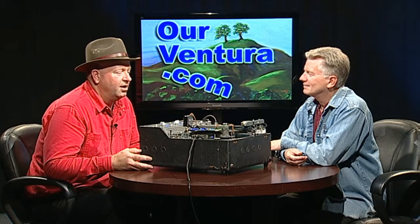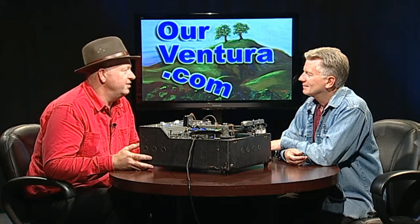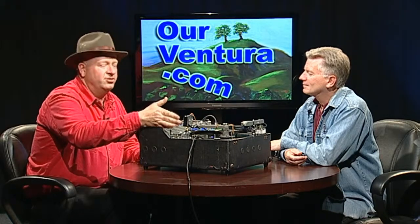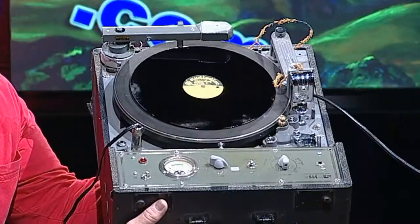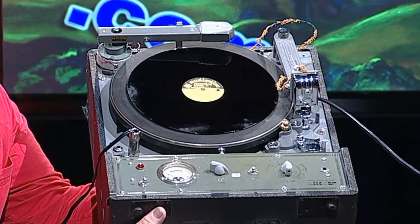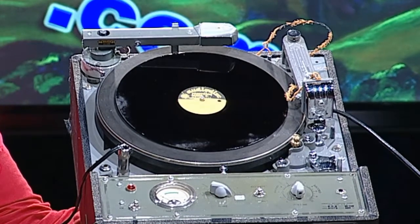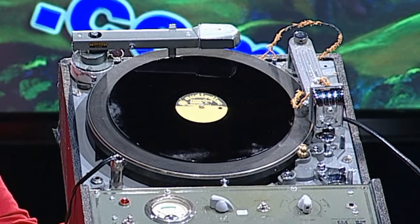This device takes sound from your voice or a musical instrument — it enters a microphone and the diaphragm moves back and forth with the sound, just like waves in a pool. Those exact motions are transferred to a stylus cutting tip that carves into the record, moving back and forth exactly the way the sound is hitting the microphone. When you play it back with the playback head, it is re-amplified through a speaker. There's nothing digital about this — it's all analog.